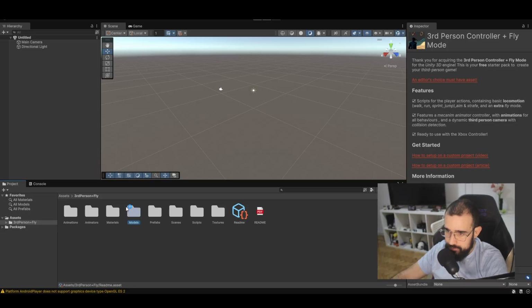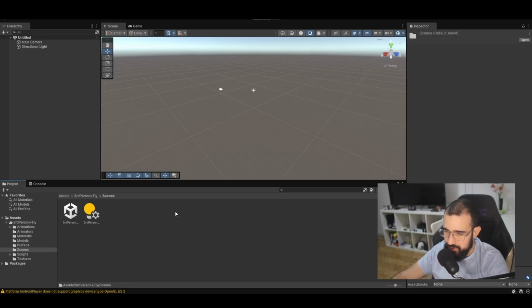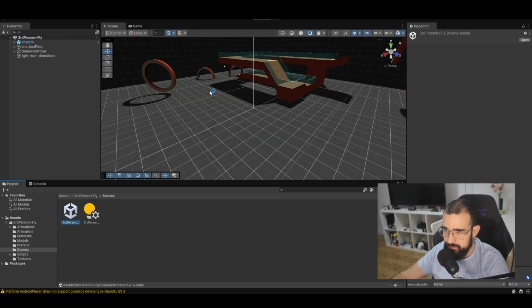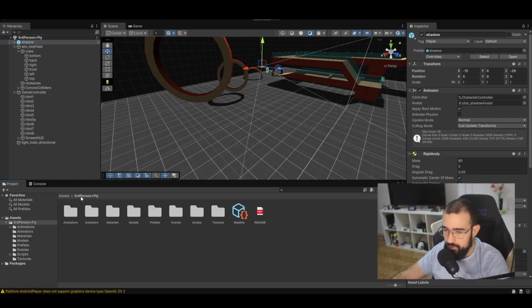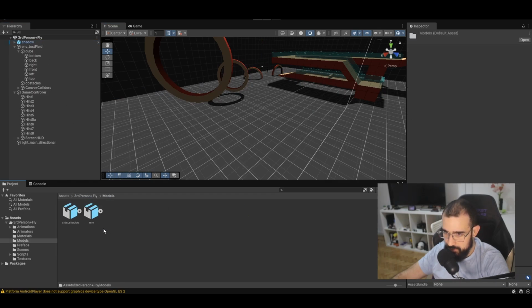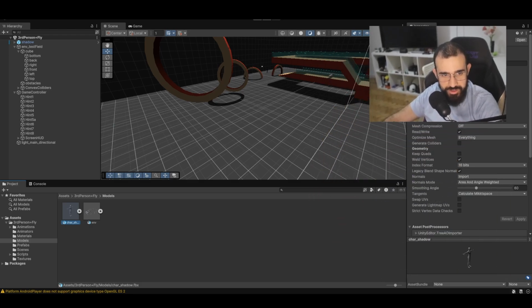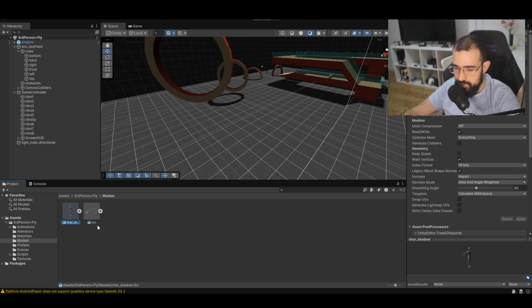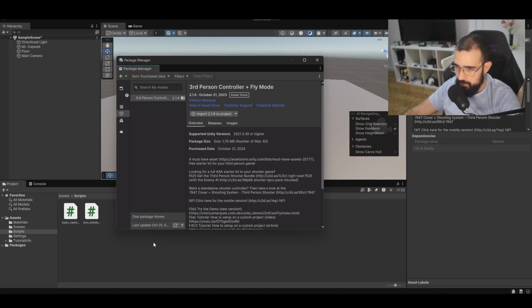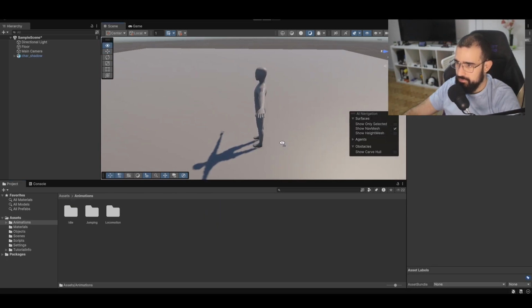So, let's start. What I want to steal from here is, let's go back to that scene and I want to grab the shadow object. Let me see who models char shadow. Okay, so we have this, which is the skeleton that we could use. So I'm copying that and pasting it over to my own project. Good, now we have the animations.